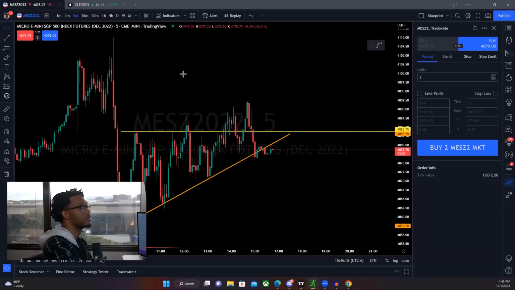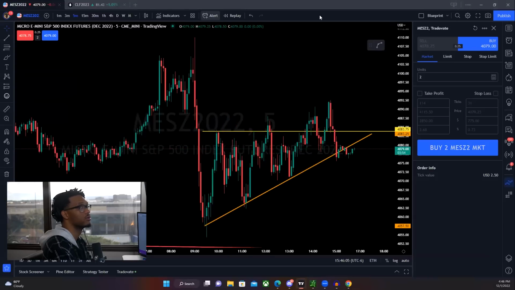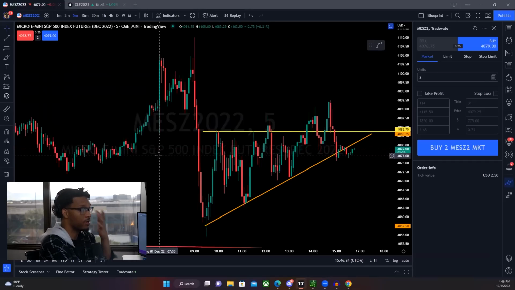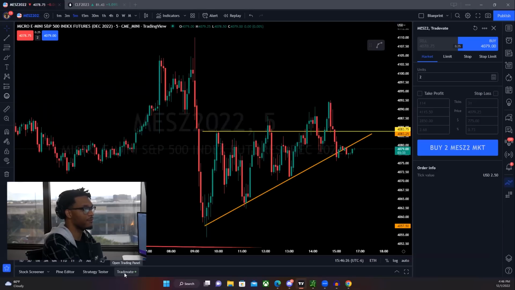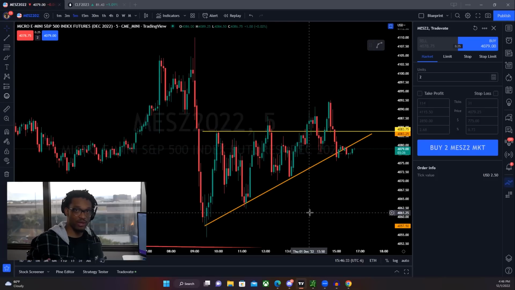Or show you. Right, so here right now we have, and I just want to make sure you guys can see my screen. I think you can. Yep, you guys can see my screen. So right now, we're on TradingView, right? Now, as you can see here, there's Tradeovate, and there's a green dot next to Tradeovate. And you can see it pops up, it says connected, right? I have linked my Tradeovate to TradingView, right?